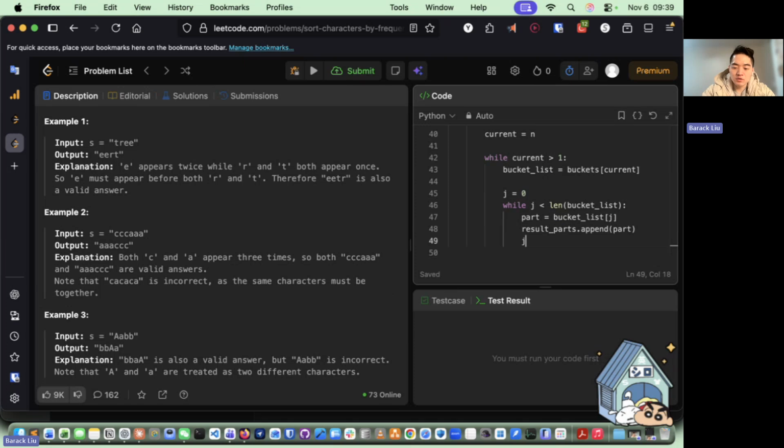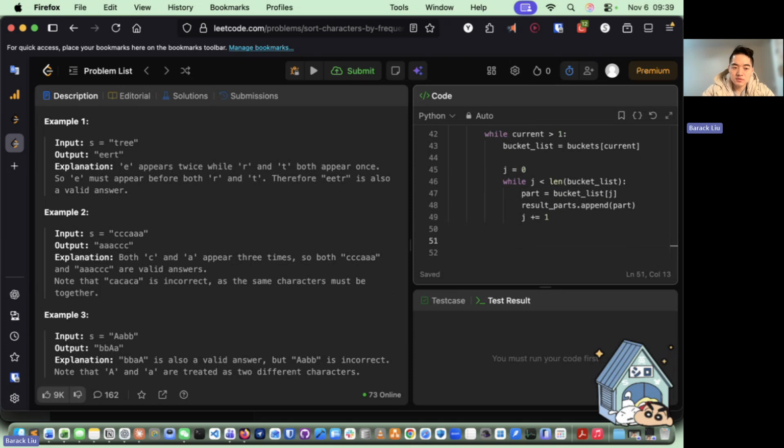And then what we need to do? Increase the counter. Right? After we put the parts into the result, we reduce the frequency.